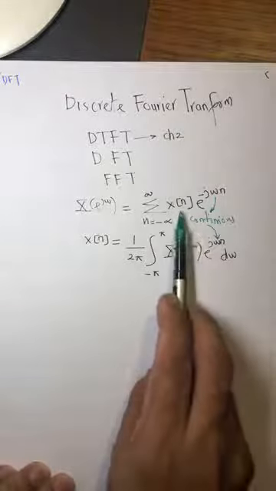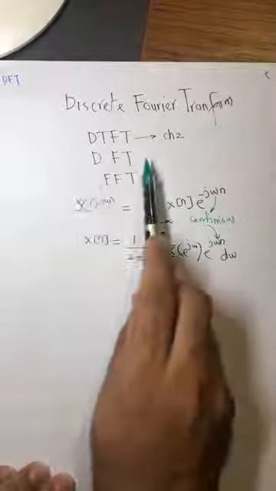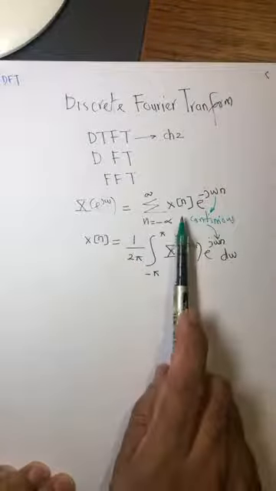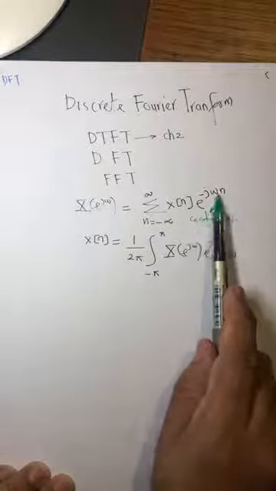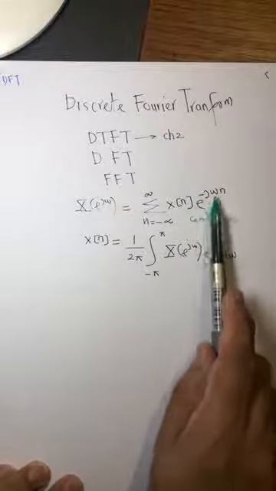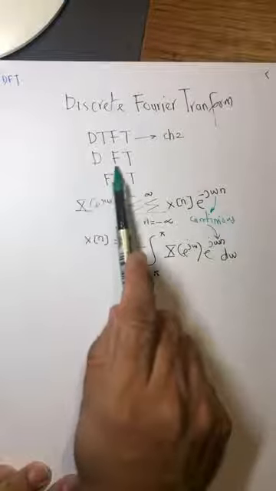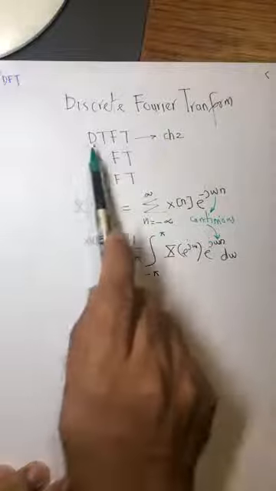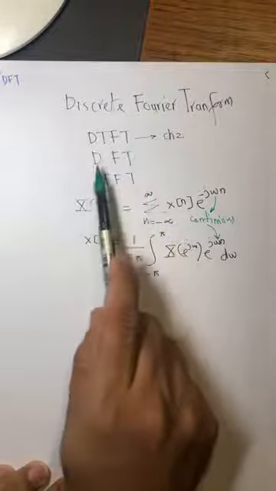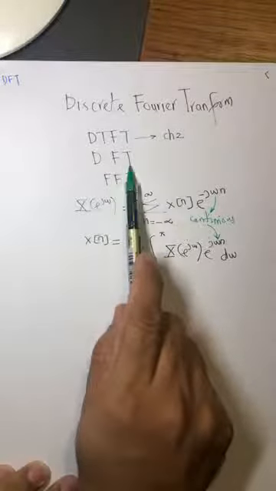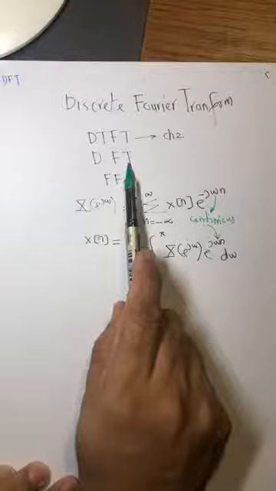So this limitation primarily leads us to the discrete Fourier transform. It's basically an algorithm to compute this summation, where we know that ω is continuous. ω has to be discretized, and once you discretize ω, it becomes the discrete Fourier transform. That is perhaps the reason for calling it the discrete time Fourier transform, as if it is continuous, and this is the discrete Fourier transform because it is discrete both in time and in frequency.